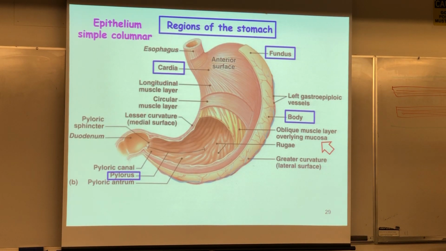Now let's go to the stomach. And just to give you guys a little interesting quiz, how many different regions of the stomach do you think there are? Obviously 4. Why obviously 4? Because there's a blue box around the title and there's a blue box. Yes, right? Start looking for things like that to help you learn stuff easier. I've got 4 major regions.